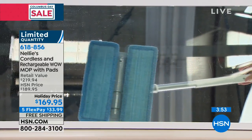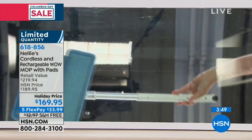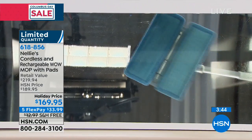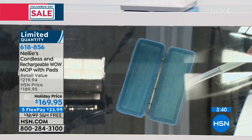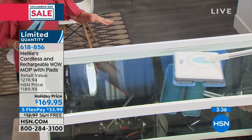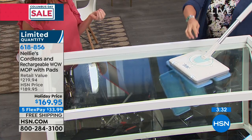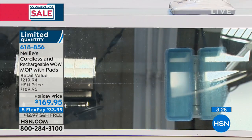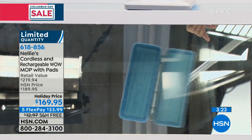I want to get this right. I want to give you the exact right information. It oscillates at 1,000 times per minute. I could not scrub that fast. You could not scrub 1,000 times a minute. Maybe for 30 seconds I might be able to do 500. No, I couldn't even do that. 1,000 oscillations a minute. That's a better clean than you could get. It's a faster clean and it's drying it as well. Don't you owe it to yourself to get some good, clean floors. It's such a pleasure to use.